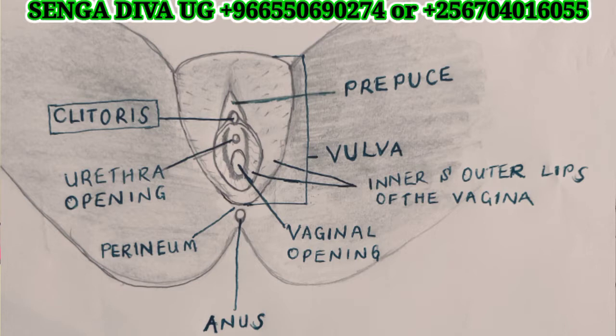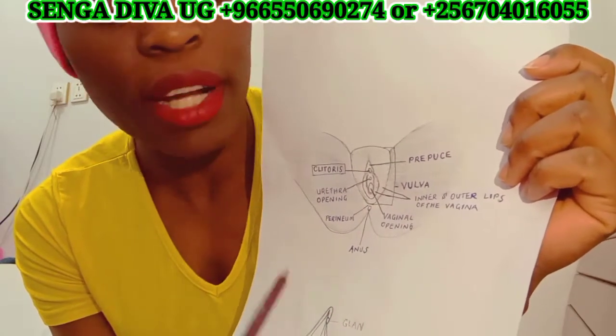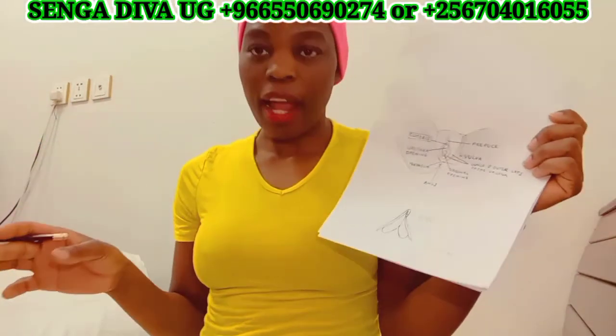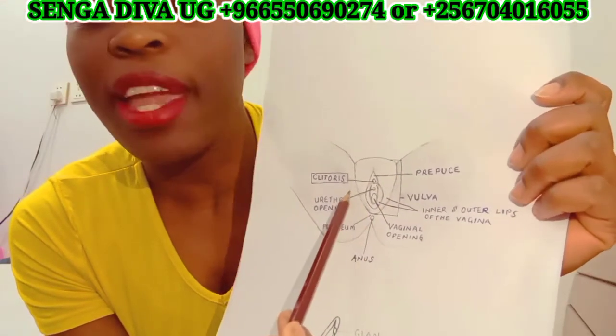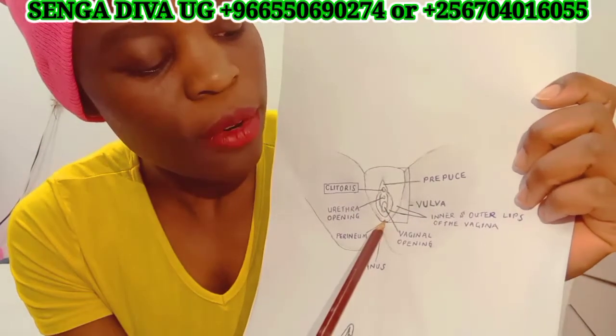Here is an illustration that I've made that's going to show you what it is. Here is a photo — you can see. This is the woman's reproductive system, the physical one that you can see — the external view of it. When a woman is seated or parting her legs, this is how she'll be looking. So this triangular form is called the vulva. I've marked it here with a red lining.